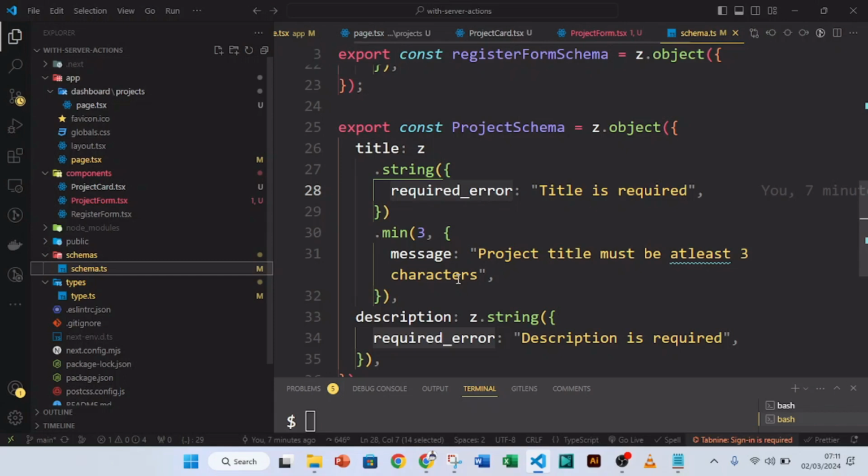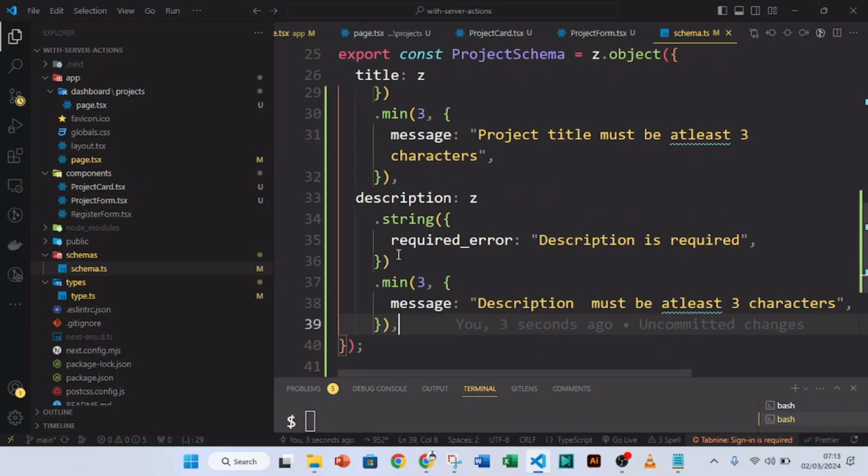So if you just create, you have the messages showing up. I don't know how you bring the default message, this required error. Do you say dot required error? Really, doesn't sound like something you can do. If you just say required, this probably does not exist.